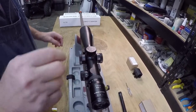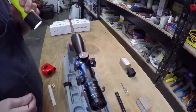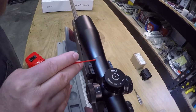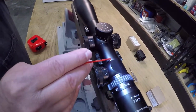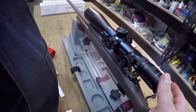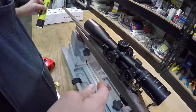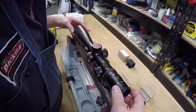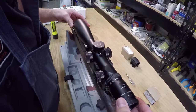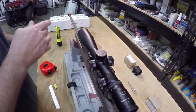Oh, and one more thing I want to point out. What could I use for a pointer? You notice here that I split the difference. In other words, I don't want this right up against that bell, the transition spot. I want to stay back away from that a little bit, and I definitely want to stay back away from this a little bit. So what I did is, if you can tell, and I don't know that you can, I split the difference. So I'm back off of this a little bit, and I'm back off of that a little bit. Right there, I would say, is about halfway from one to the other.